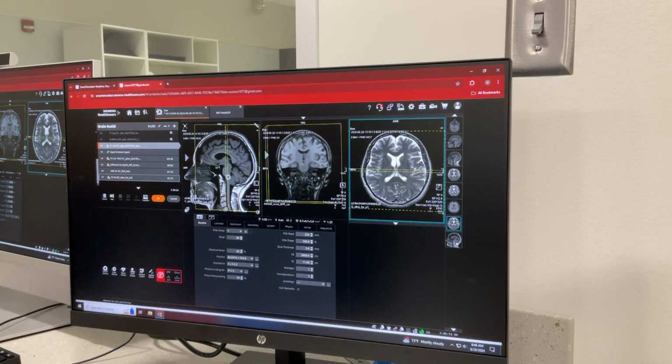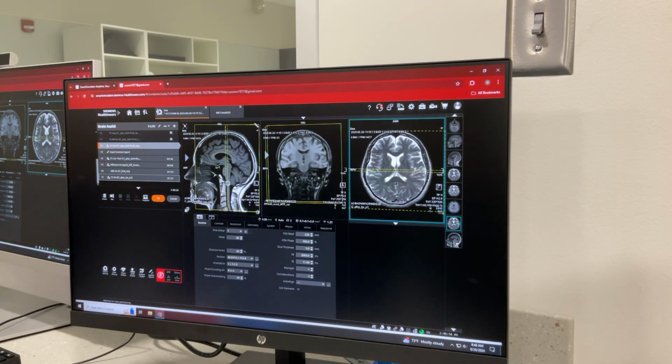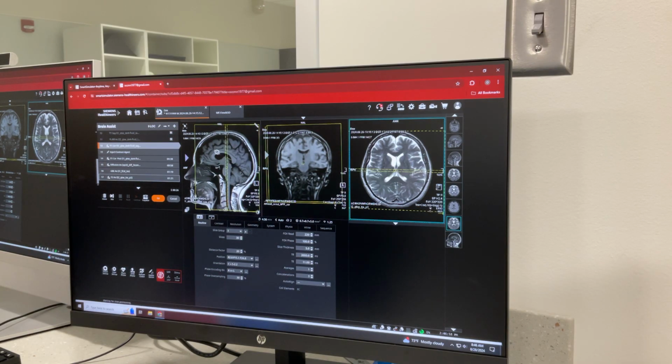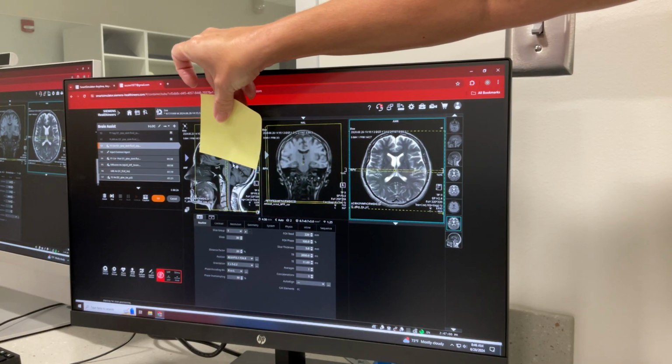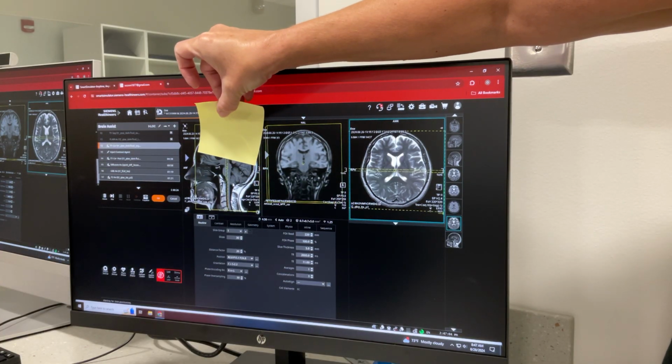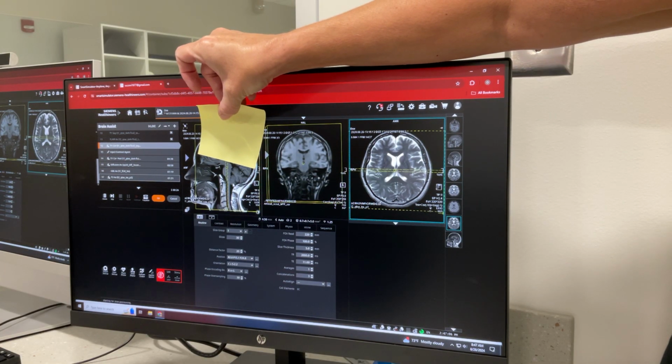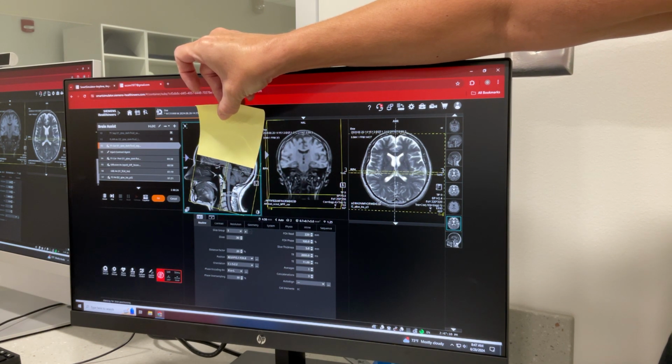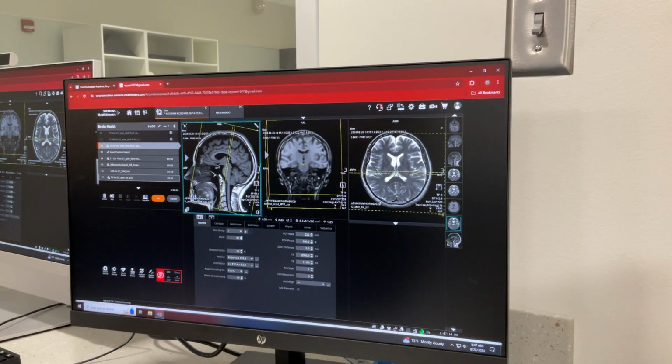So if you envision drawing a line across that corpus callosum, where the genu and splenium is, that was our parallel, right? Yeah. Okay, so now we want to go perpendicular, so we need to put a little bit of an angle on there.